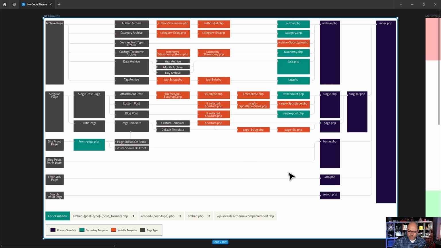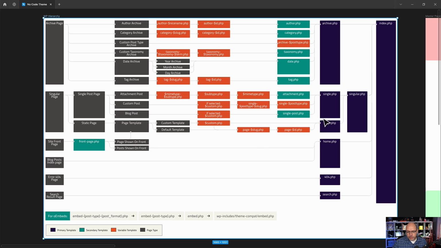Now we're going to come back to our good friend, the WP template hierarchy. So we created our index template. This is the fallback template for anything at all. And so what that means is that all of the archives right now are going to show that index template. Our home, which would be the blog index page, would also show the index template. Even the 404 page and the search pages would show our index template. However, a lot of these things, we want to have different components on there. So we're going to create separate templates for them in a little bit.